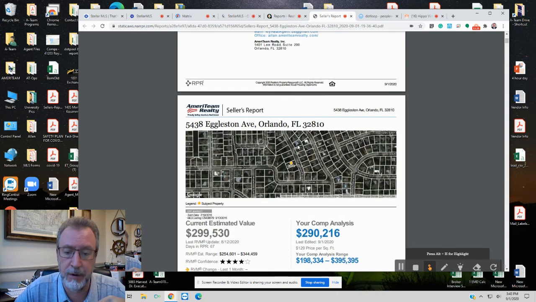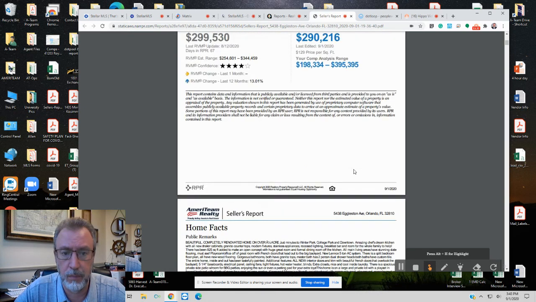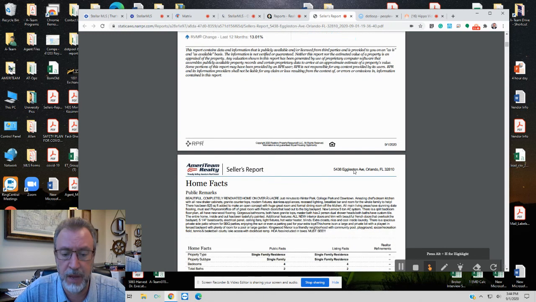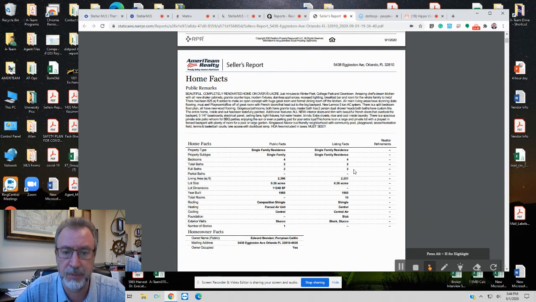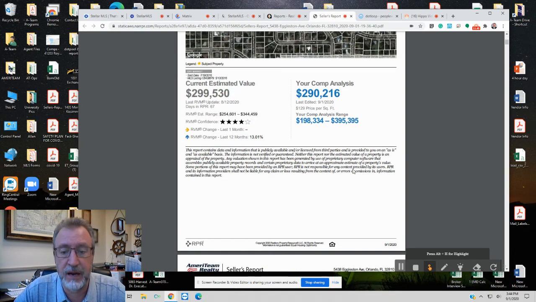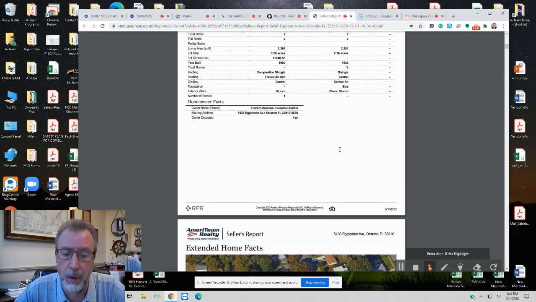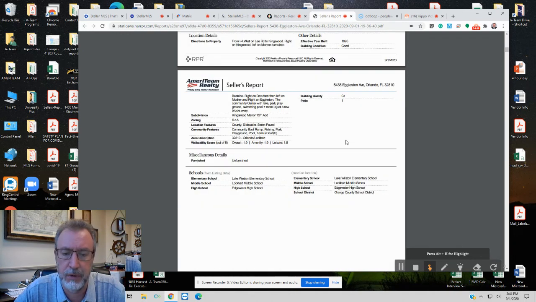So here's our map up here. Here's the estimated value, right? The 299, 350. We're coming in at 290, so we're pretty darn close. And I think we had put in, yeah, that was about right, because we were thinking it was going to be 299 to 330. So this is kind of a cool tool. Gives you this range, 350 to 395. That might get them a little overexcited. So we can certainly play with that. But we're within range in our own comps. It's not bad.